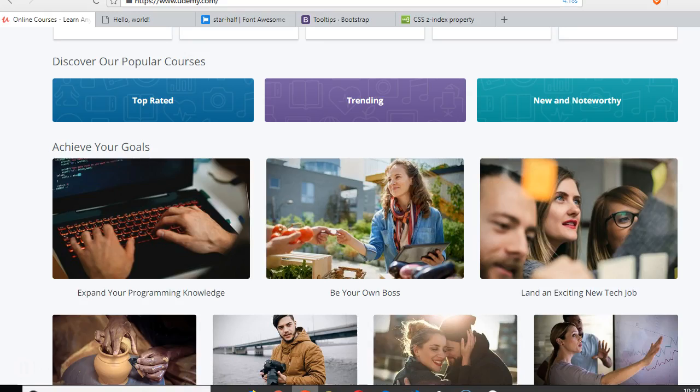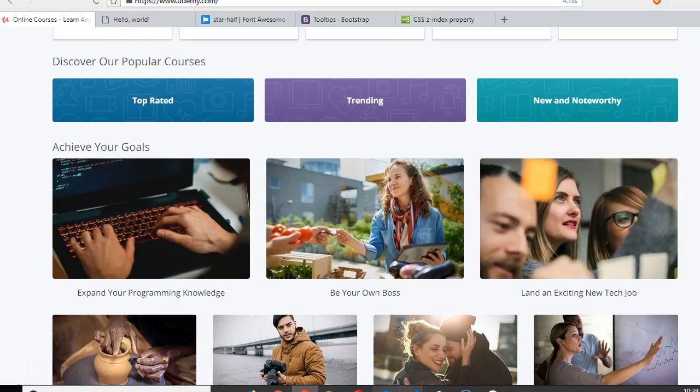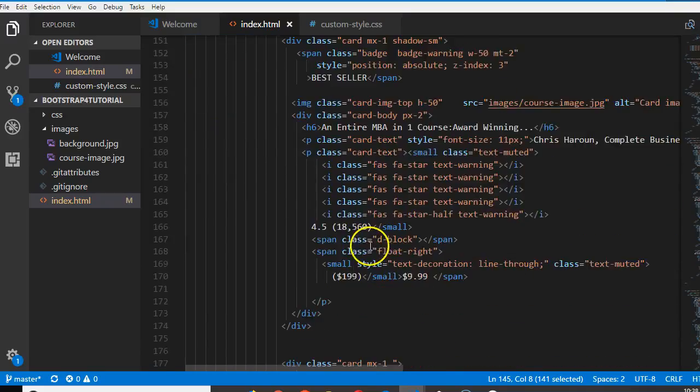So the rest of the page is basically the same thing. This one is discover popular courses and trending, new and noteworthy. So what we can do is, I wanted to leave these ones for you as an assignment and then focus on these other ones, but we can just attempt one of them first. So the first thing is we're just gonna copy these two, go to the bottom and start.